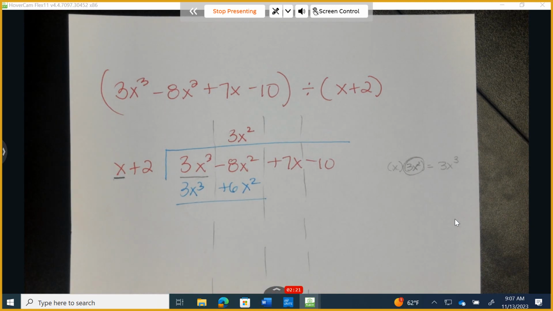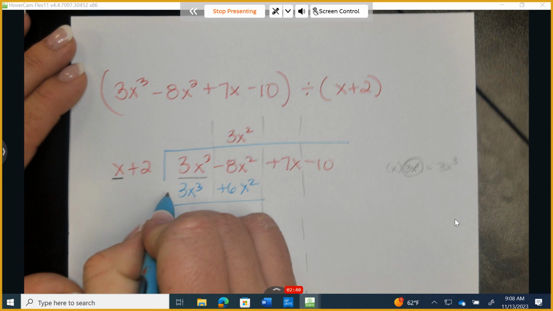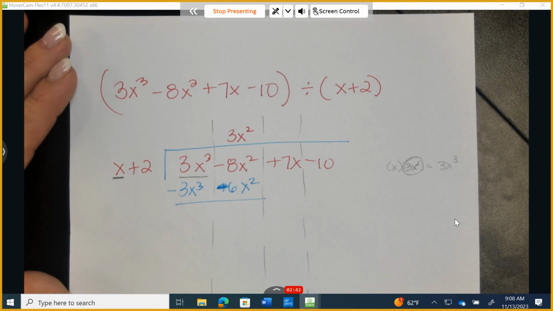Now on the second line or the second row, I need to change the signs of the 3 and the 6. So whatever sign you were provided, we're going to change the signs. They were positive, we make them negative. Once again, if you missed class on Friday, you are completely lost, and you're going to need to watch the video from Friday to understand how to do this work. So this becomes negative, and in this case, this becomes negative.